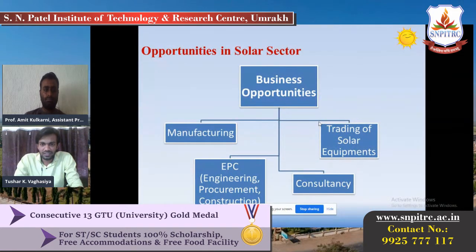So the third thing is the trading of solar equipment. As I already told you, there are a number of manufacturing businesses available. You can trade this equipment also. You can purchase all this equipment in bulk and sell it to the EPC players, right? And the fourth one is the consulting business.